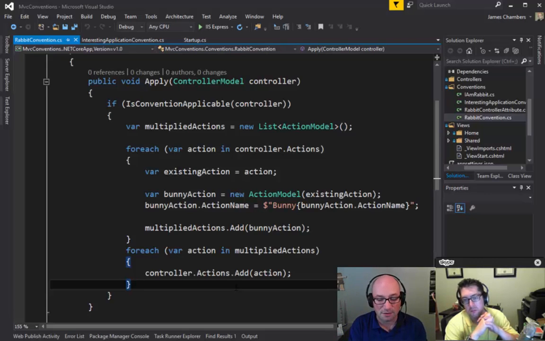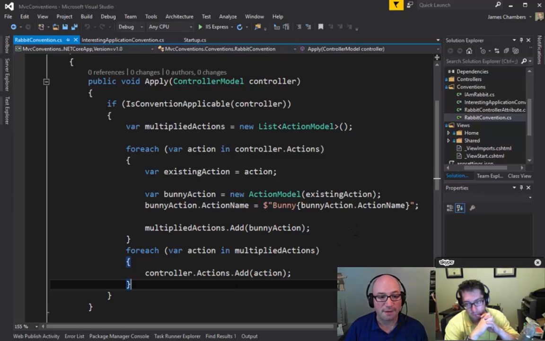It's the same kind of thing: iterating over the collection of actions on a controller, coming up with appropriately named actions, and adding those back into the controller so that they're exposed to the framework, so that other conventions can kick in and invoke those by verb.